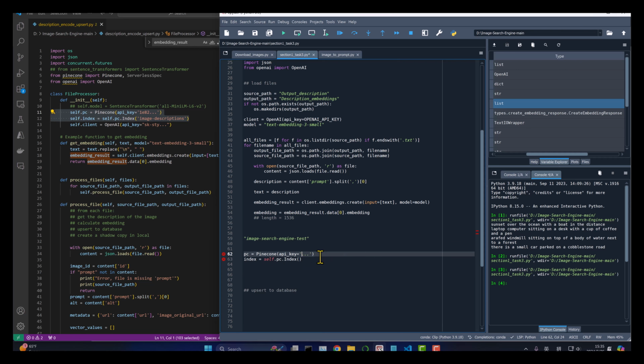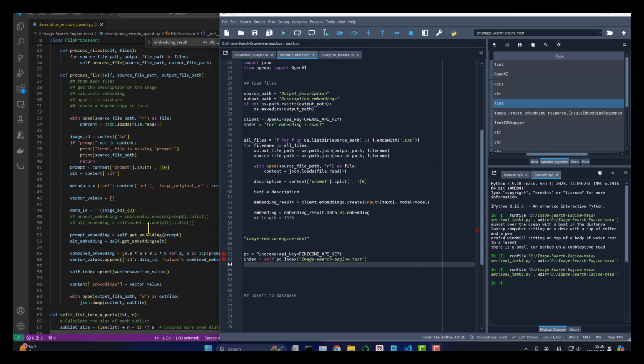And its API key is this one. And the core line is here.